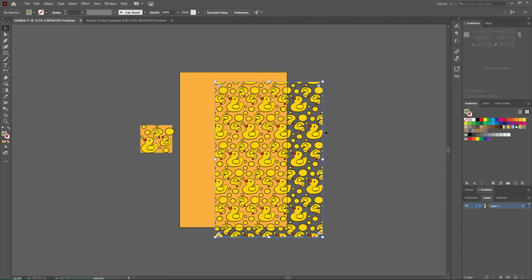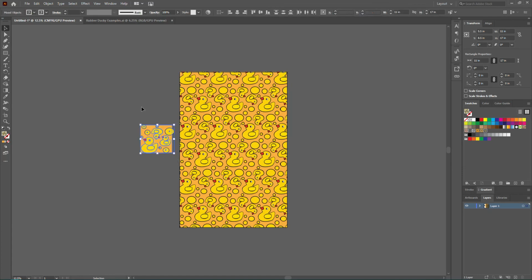And we can also cheat a little bit and make a transparent pattern and then put it on top of a background square for our portfolio presentations. But I highly suggest that you do know how to make the traditional tiles that I've talked about in past lectures.